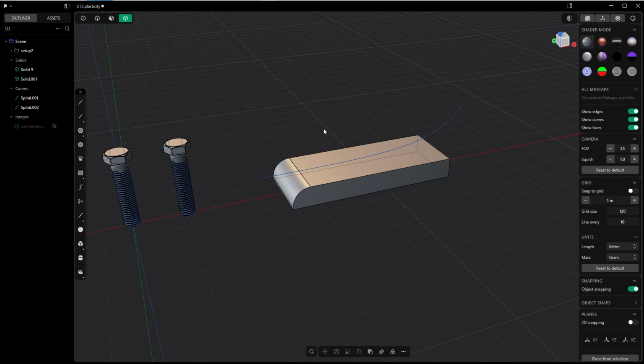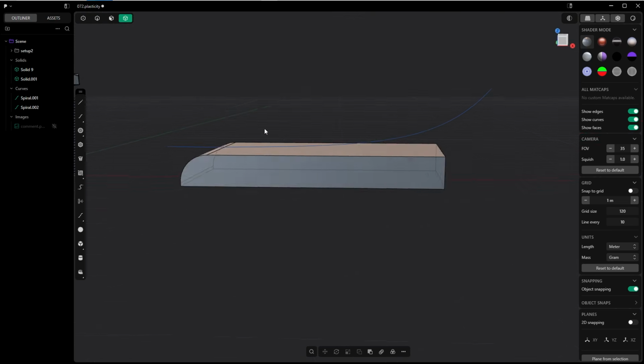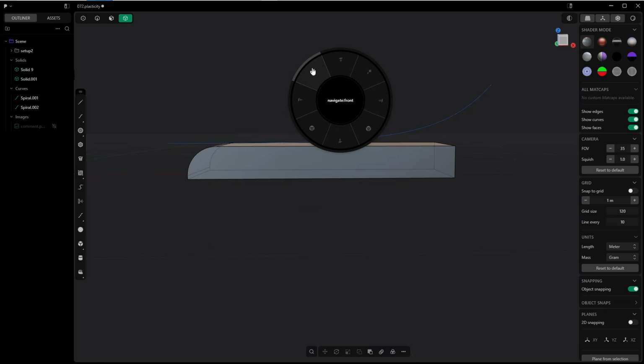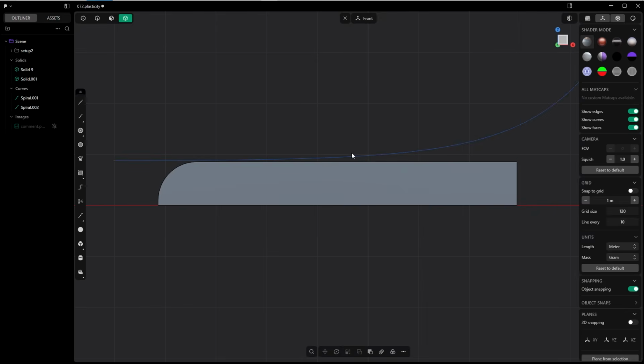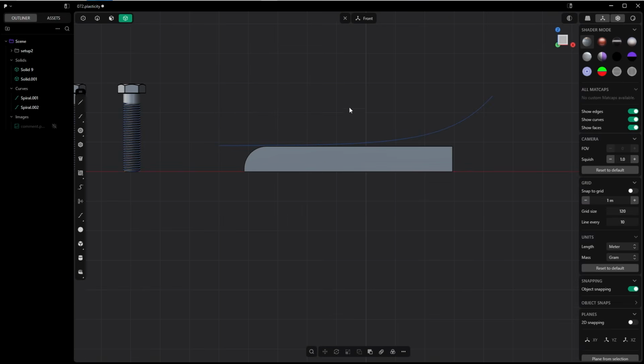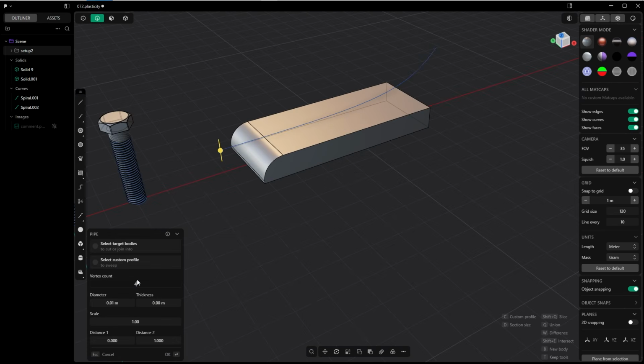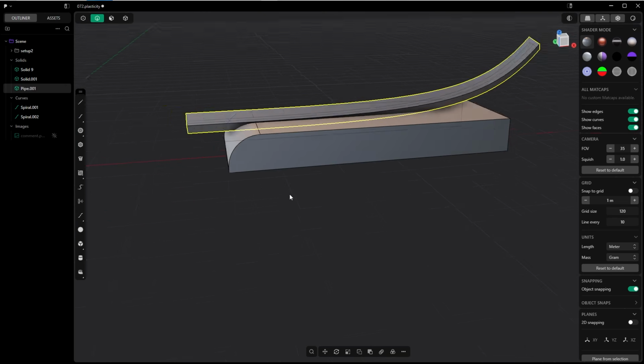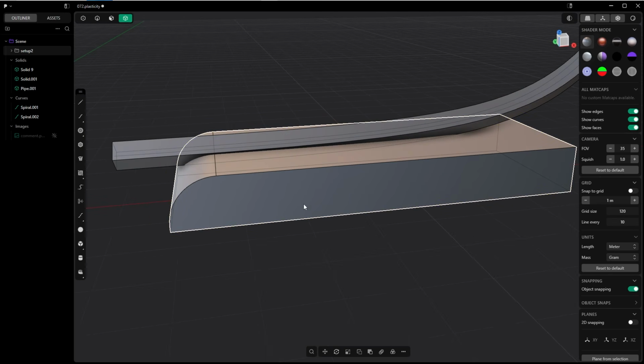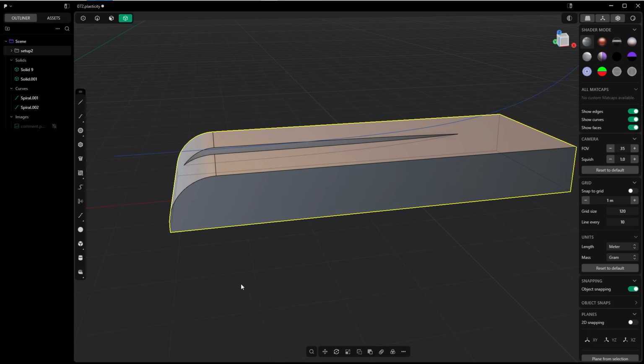Okay, and let me show you my second setup, and you can use that technique in other situations as well. So let's say here I have the solid and let's look from the front view, and I have this curve. I again give it a transition away from the solid, and if I pipe the curve, again with vertex count 4 and diameter, I don't know, let's eyeball some stuff. Okay, 0.5 is okay. Select the solid, the main solid, press Q, run a boolean.